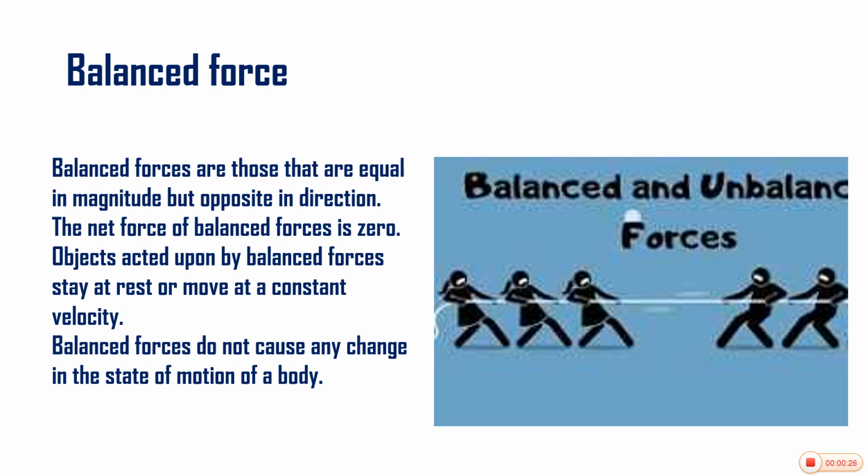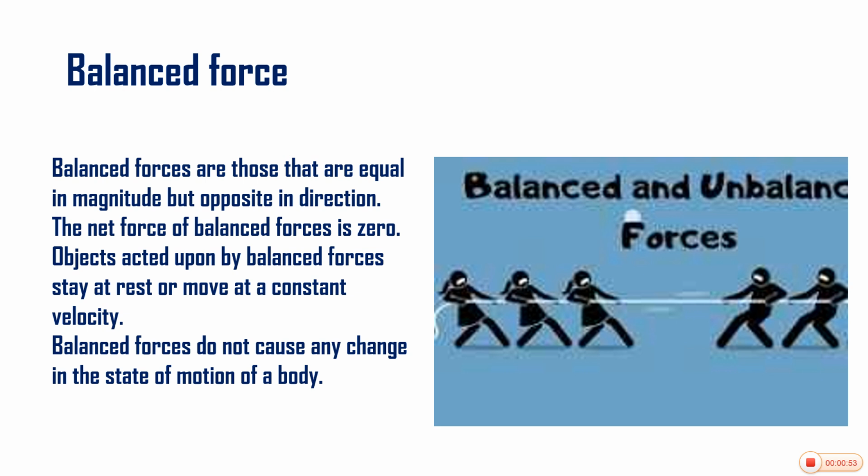If you look at the image on the screen, we see two teams involved in a tug of war. Each team is trying to pull the rope to their own end. It means that these forces are in opposite directions, but they are equal. Look at the rope. It's on the same level, meaning that the force on this rope is equal. So it's a force that is equal in magnitude, but in opposite direction.